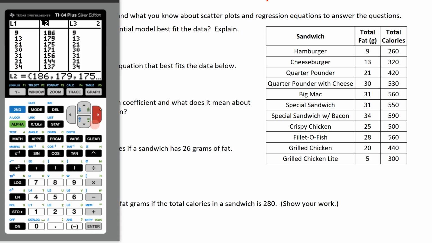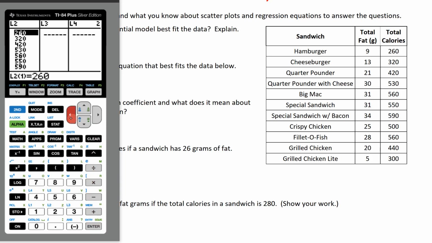And then I'm going to do the same with L4 and L2. I'm going to put L4 right here in L2. So I'm going to be on top of L2. I'm going to hit second, and here's above 4 is L4. So I'm going to make L4 equal to L2, or vice versa if you want to say it that way. Hit enter. Now if I slide over here, you can see that those are the same. Now I don't need L3 and L4 anymore, so I'm going to go ahead and clear those off just to clean this up a little bit and avoid any confusion.